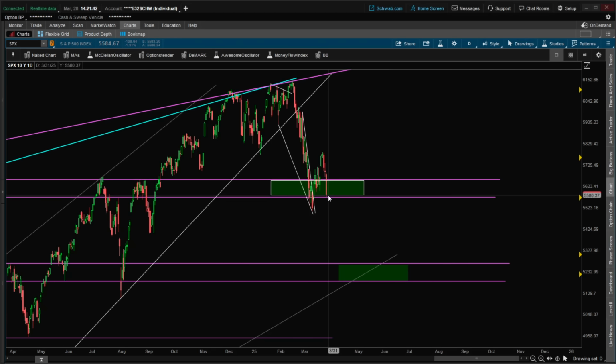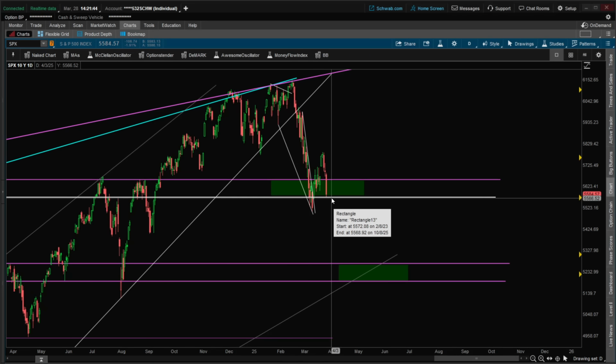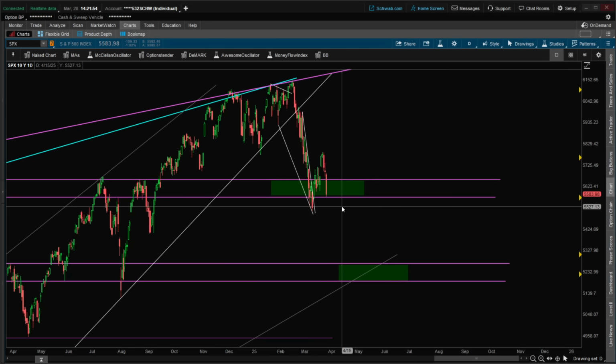and what I think will happen is, and I don't usually talk about fundamental things, but we always have to keep an eye on catalysts, right? And we don't have any real big. We have JOLTS next week, on Tuesday morning, I believe. But on Tuesday, the Trump tariffs are to come into play. All right, reciprocal tariffs. And I'm not going to talk about what they are. I don't really care.